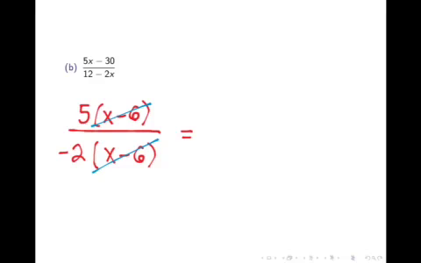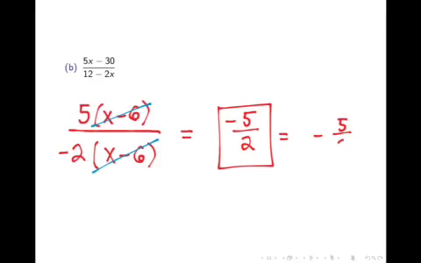And it's just common practice that we'll put the negative in the top, so I'll write this as negative 5 halves instead of 5 over negative 2. On Hawks, it won't let you type the negative in the bottom. You can either put the negative in the numerator, or you can put the negative in front of the entire fraction, like this. And I don't think it matters either way on Hawks which way you put it.